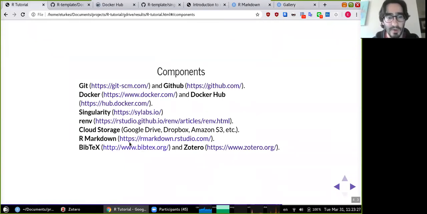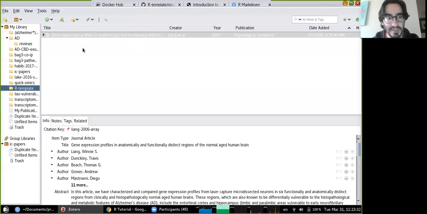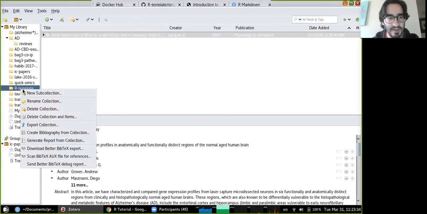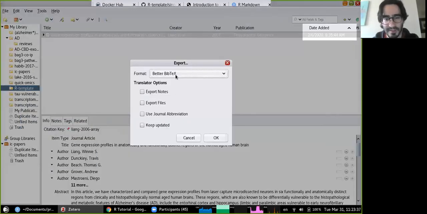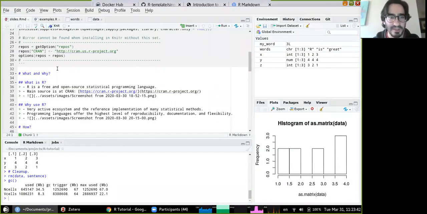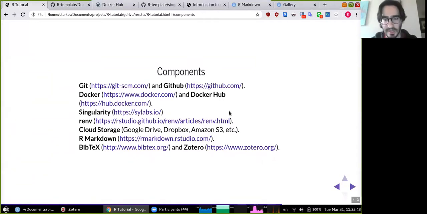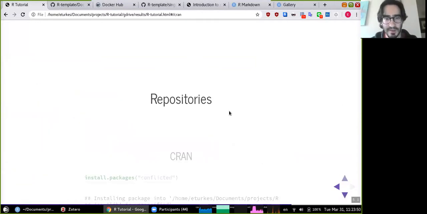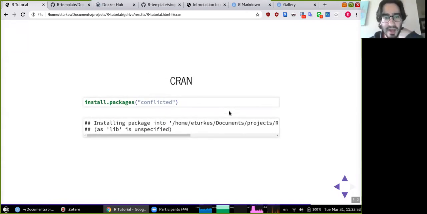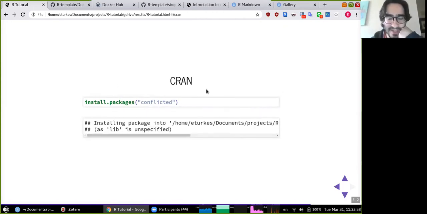This kind of goes along with R Markdown. So I use Zotero to organize my references, and then you can put it in a collection, and then you can export it as BibTeX. And then you can incorporate that into your R Markdown, which I'll show in a sec, so that you automatically get citations. Okay, this is almost done here. This is more to showcase how you can put code in your slideshows. But yeah, there are multiple places to get your packages from. CRAN is the most typical, most common.